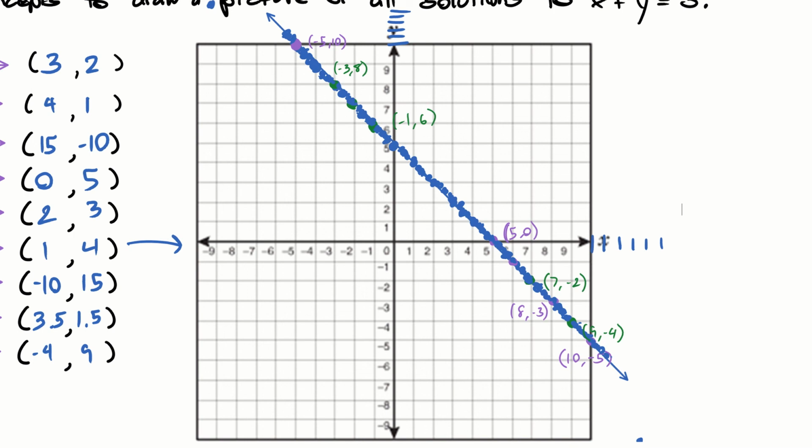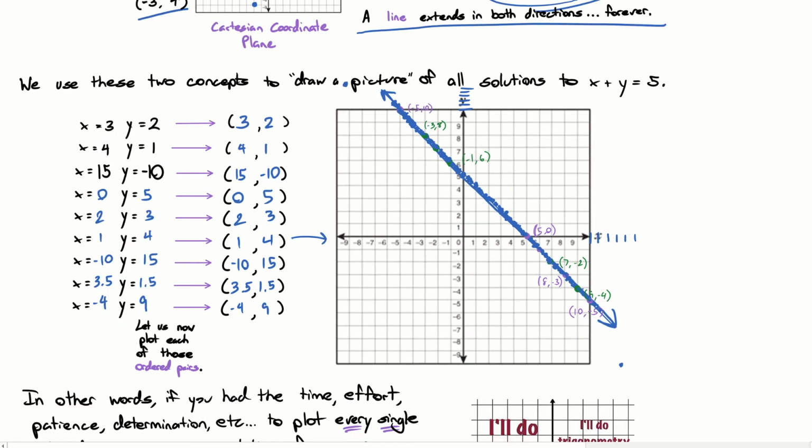In other words, our line, this one right here, that I'm connecting, that line happens to have every solution that is going to work for x plus y is equal to 5. That's how we represent every single solution. Not by listing out every ordered pair, not by plotting every single point. That would also take forever. No, we plot a few points, and then we connect them with a line to represent all the points that we don't have to plot, because the line does the work for us.